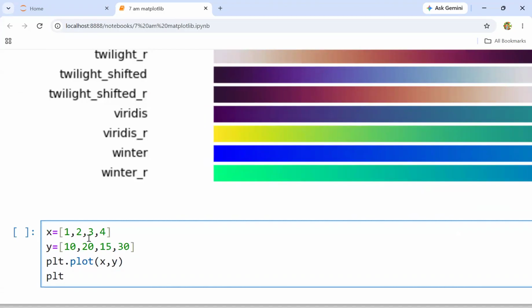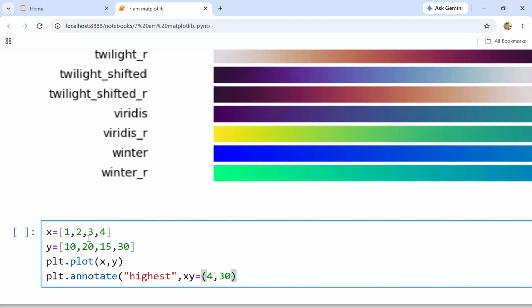plt.annotate. I wanted to annotate the highest plot, comma, xy point should be equal to 4, comma, 30.